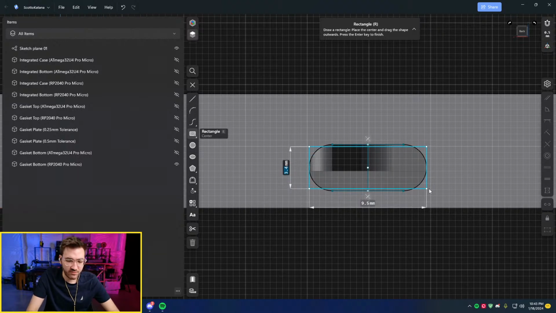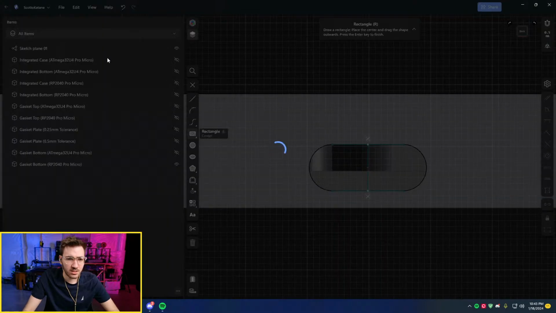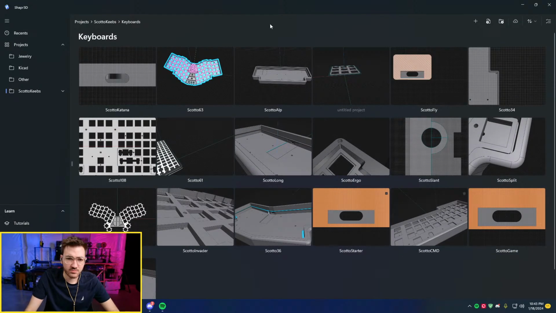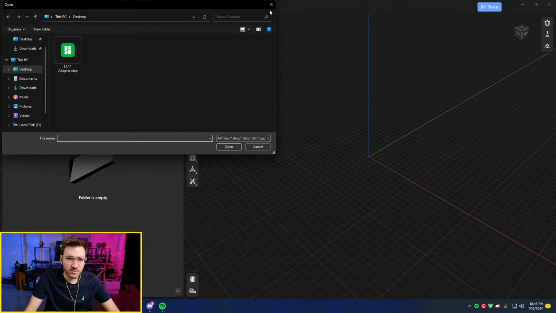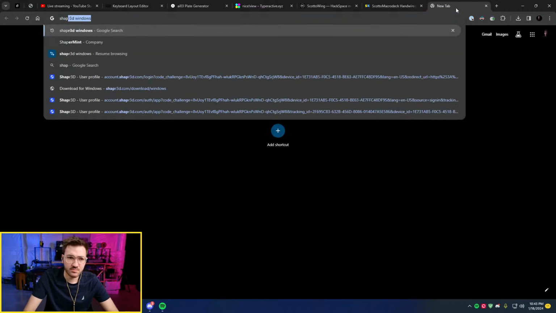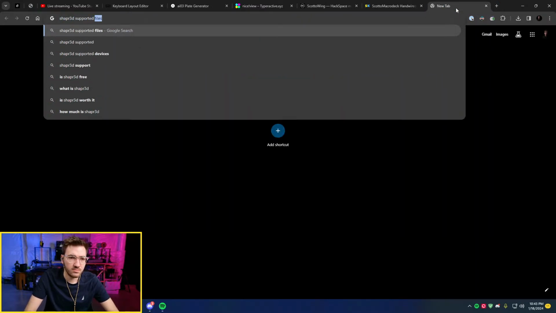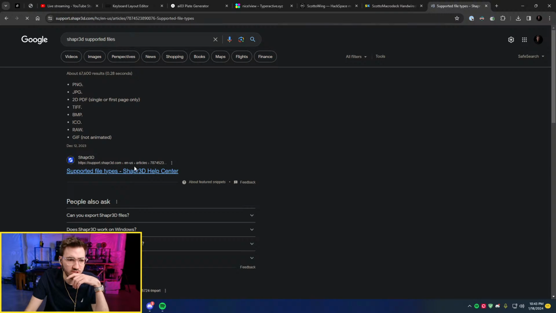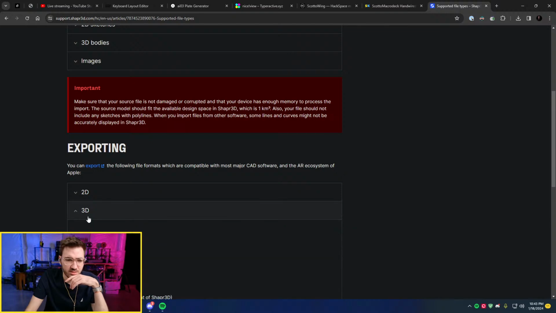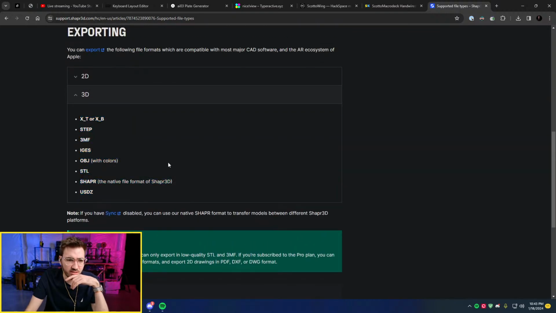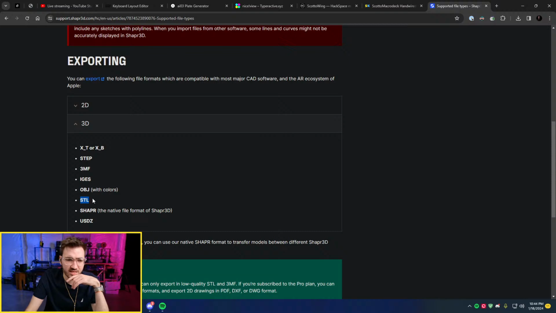Does the Shaper support CAD files? Yes, it does. Let me see what we support in here, actually. File import. Or actually, I'll just pull it up. I know it supports STEP files. That's what I released for a lot of my projects, are STEP files. Those are commonly accepted. But yeah, these are the CAD formats you can use. STLs are meshes, so you can't do much with them. I don't know what any of these other ones really are, but I know STEP is the big one, so it does support those.